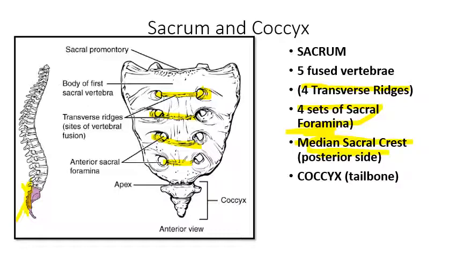And then down here at the very bottom, we have a little tiny bone called the coccyx, which is commonly called the tailbone. In many people it is slightly too long, and if it's slightly too long it causes problems because it makes it painful for you to sit up straight. So if you've ever seen people who slouch, they may be slouching because they're lazy, but they may be slouching because their coccyx is a little bit longer than it should be, and therefore it pushes on the skin underneath the coccyx and causes pain. So don't be too quick to judge people who slouch. It may be because they have an extended coccyx.